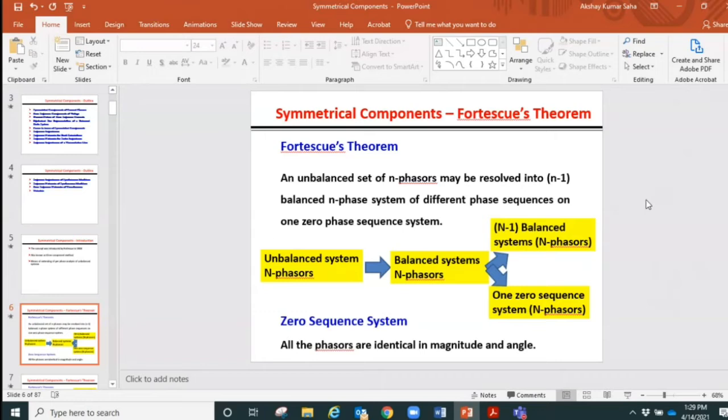So when we have three phases, ABC or RYB or UVW, we need to know which one is coming after which. Like I'm saying ABC, it means A is the first one, then B is following, C is following B. So ABC is the phase sequence in this case. RYB means R is the first one, after that it will be Y, then B for blue. Red, yellow, blue. If we say UVW, U is the first one, then V, and then W.